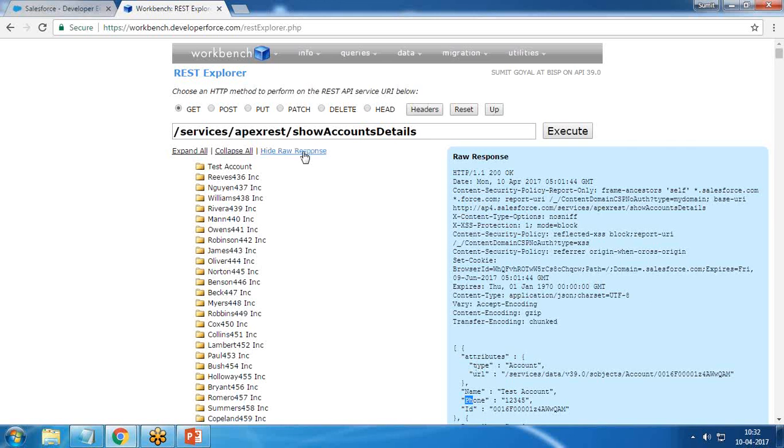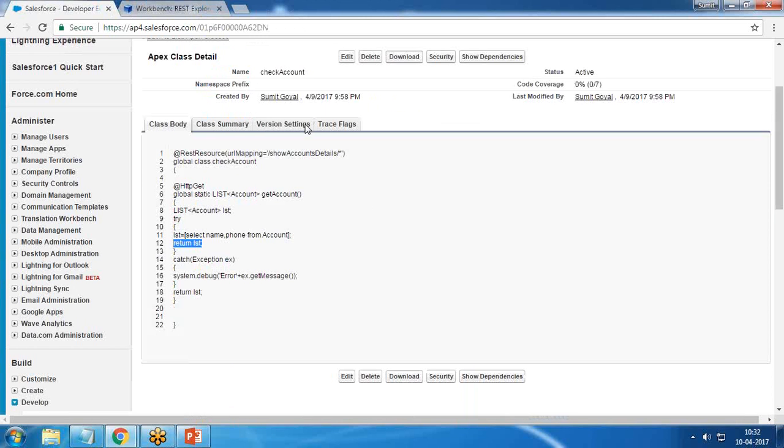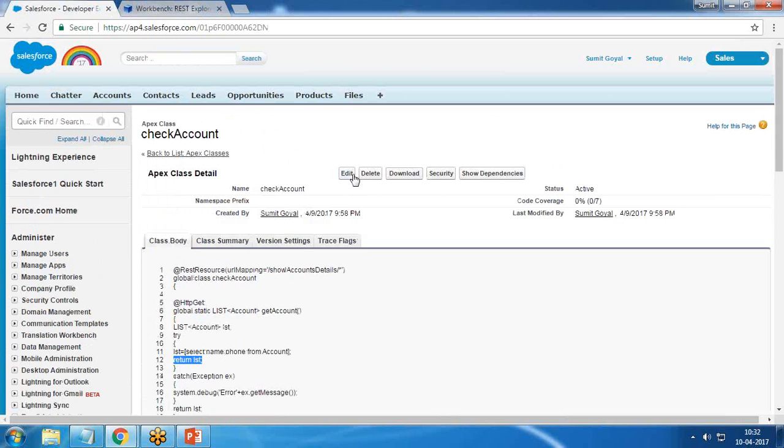So that's how we can extract all the records. But now if I want to set a limit on it, the disadvantage of using other web services, the default web services, is that we don't have control over the number of records returned by Salesforce.